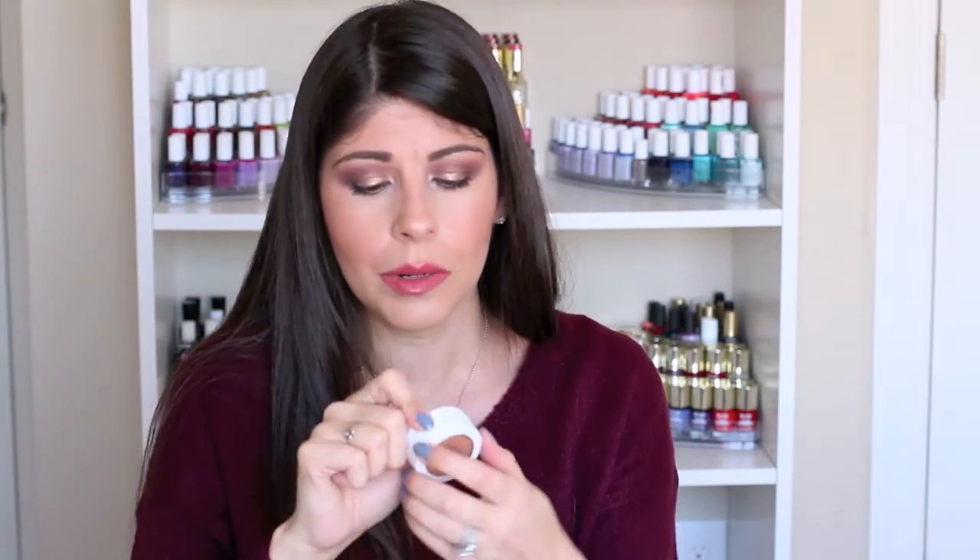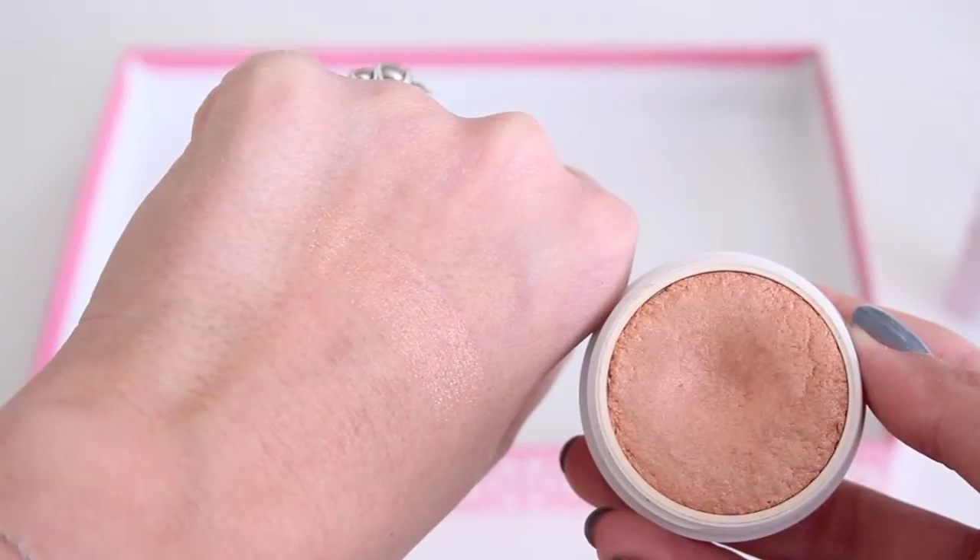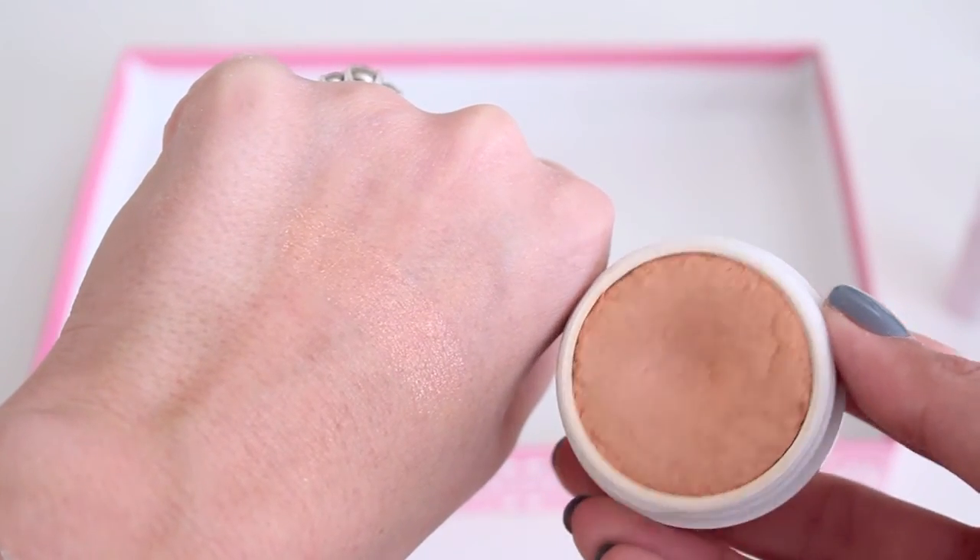The last product is a highlight from ColourPop called Highly Wasted. I love their highlights in general, but this one I don't like because of the shade — it's a very metallic peachy orangey pink that's too metallic for a blush and too orangey and pinky for a highlight. It's just too obvious and was really hard to blend out. I've used it as an eyeshadow base or an all-over lid shade and like it better that way, but as a highlighting shade the color is just not very flattering.